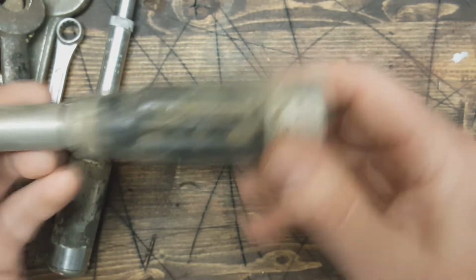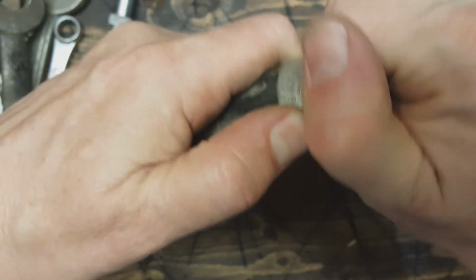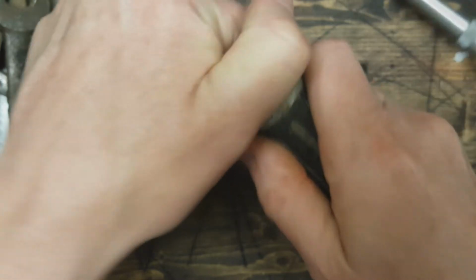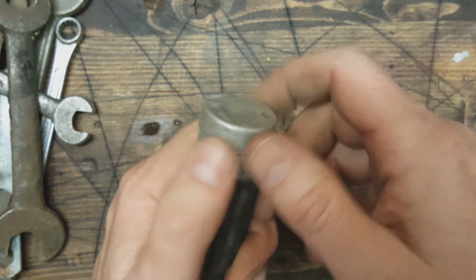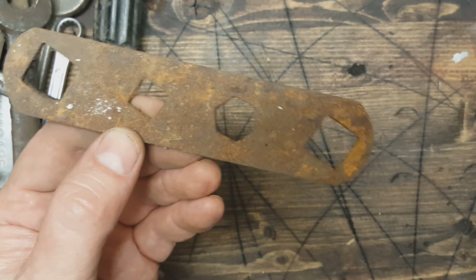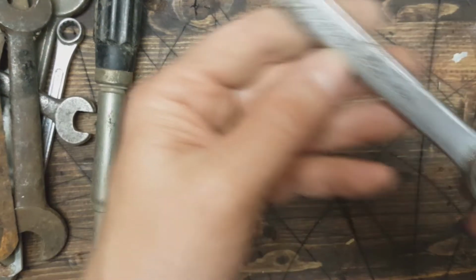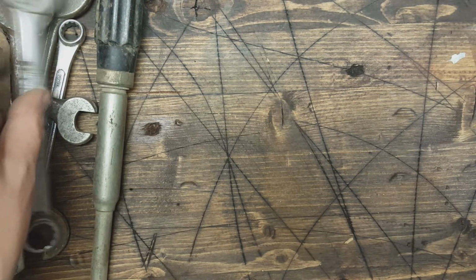I hear some rattling in there. So, oh wait. Let's see if I can open this. Oh, it's Miller's Falls. I'll try to open it later. It's a flat wrench, some sort. Fleet combo. Man, there's some cool stuff in here. I'm loving this.